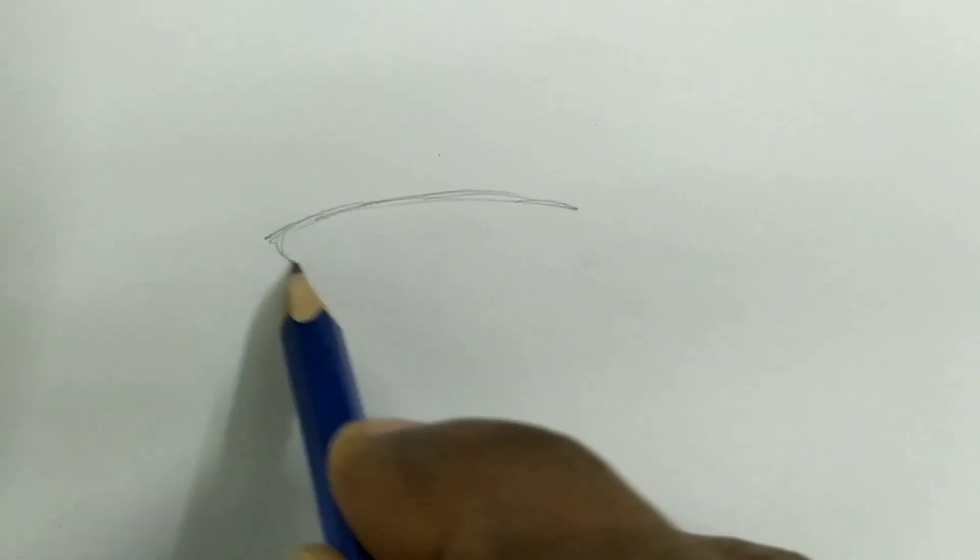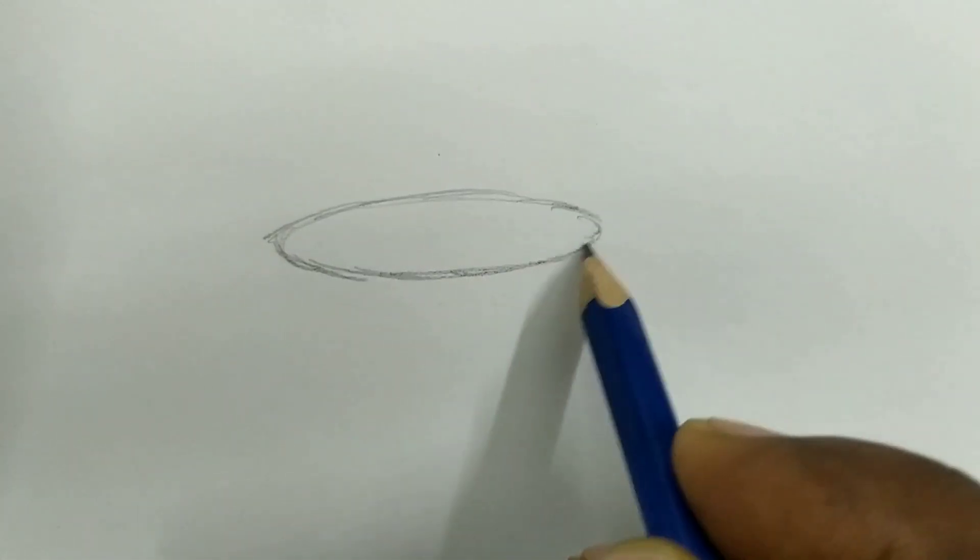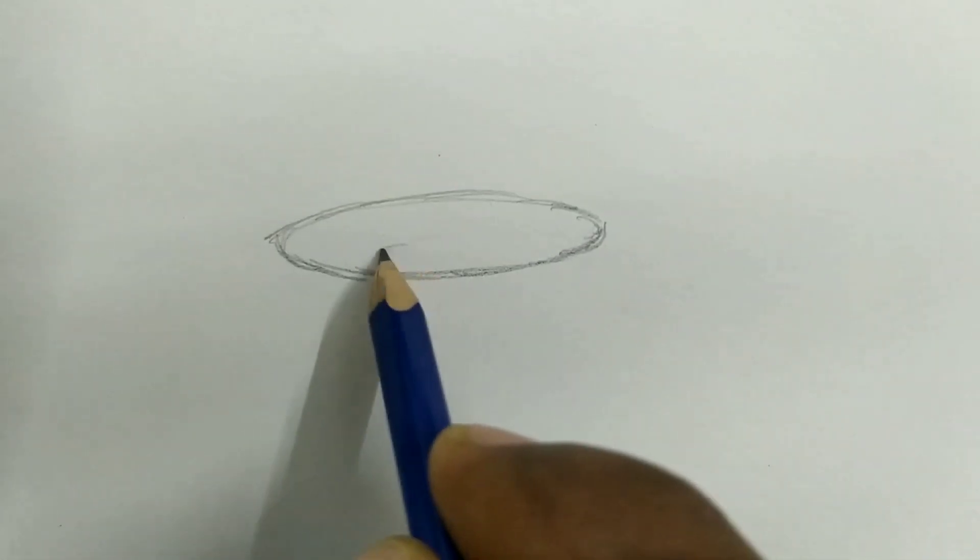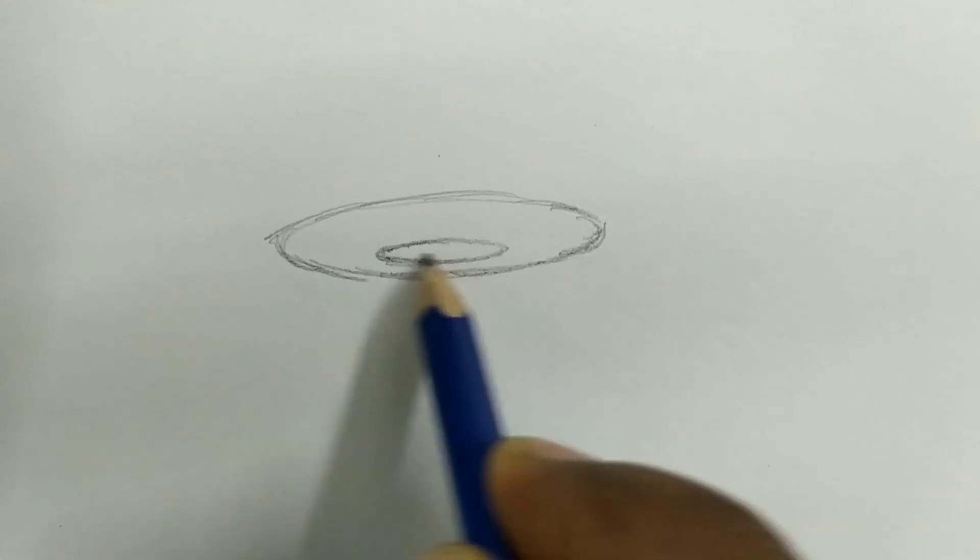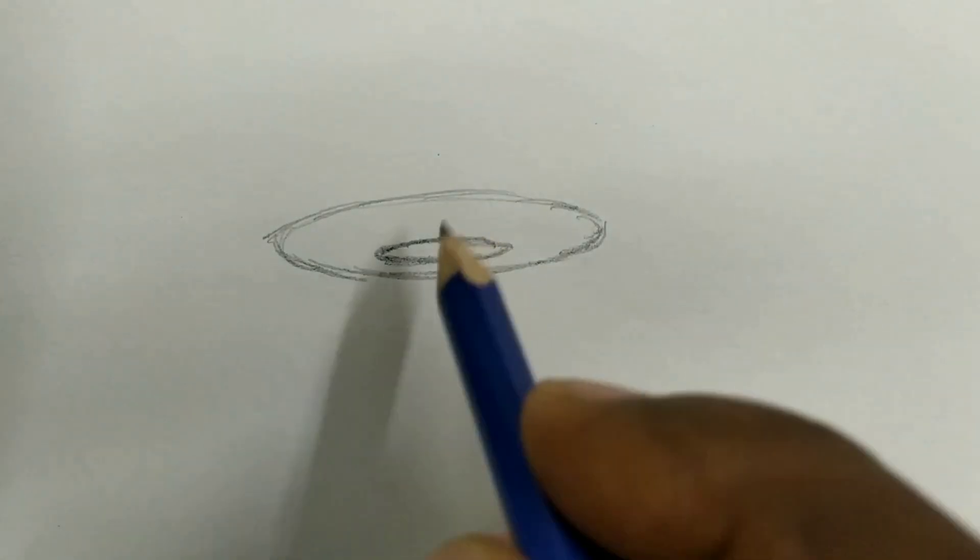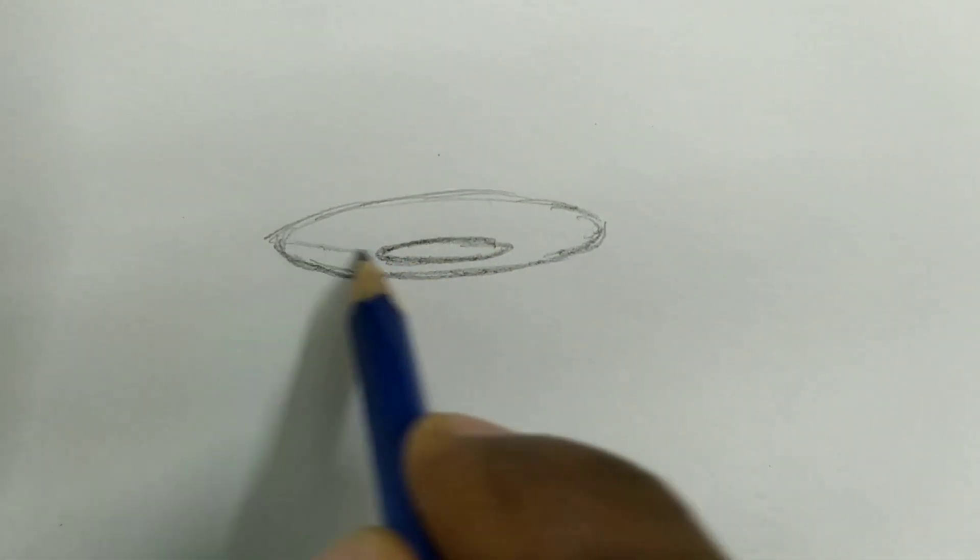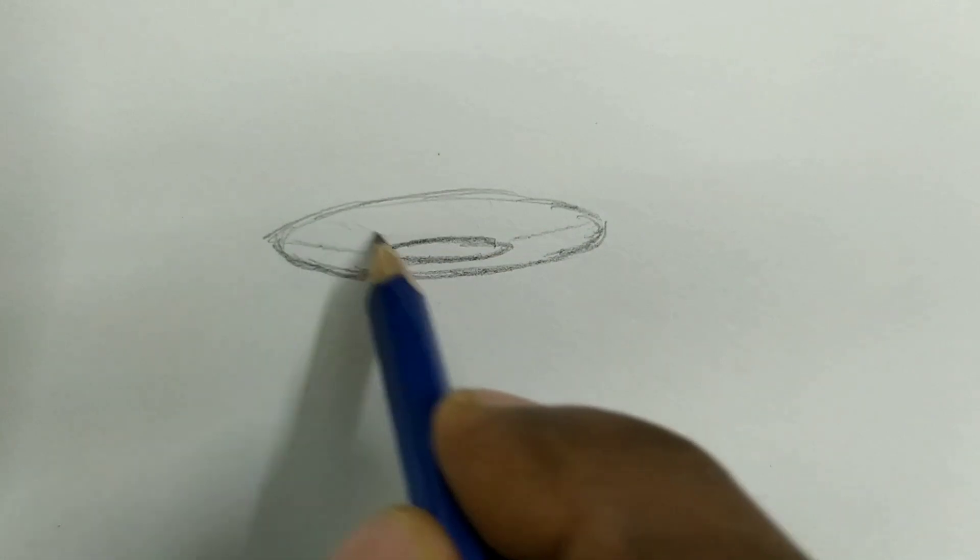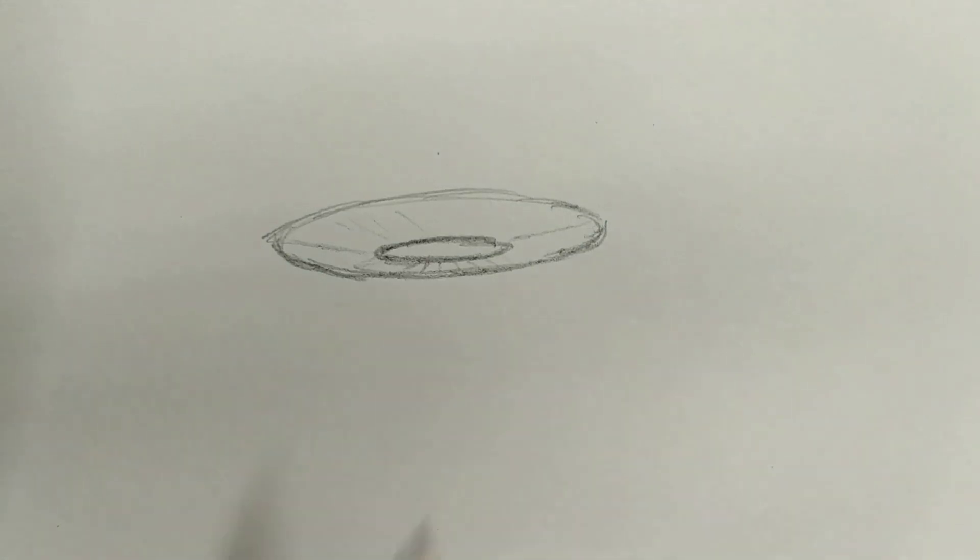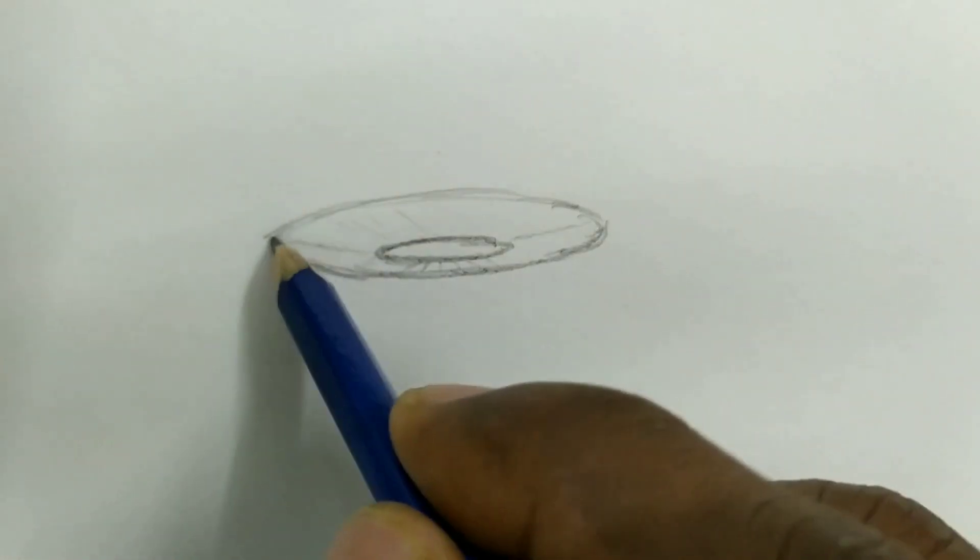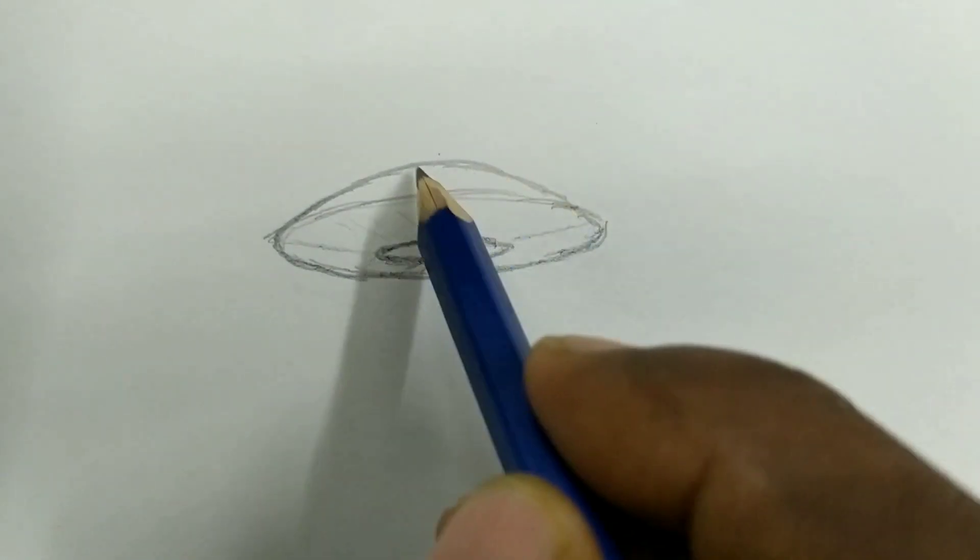For little bit deeper study, I am making the iris sideways so we are looking into an eye from different angle. Till now we were making it from the front view, now it is from the side view. The shape of the iris is just like a saucer, it is deeper inside and the side is little bit up.